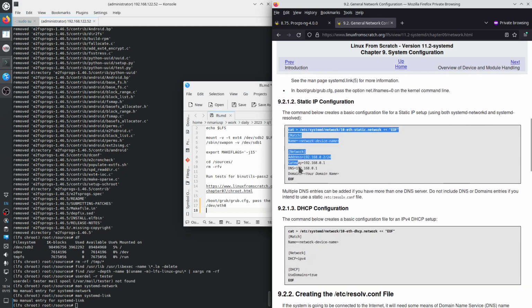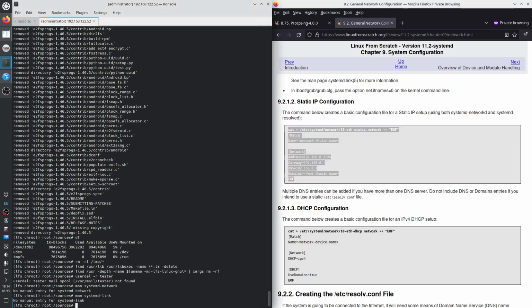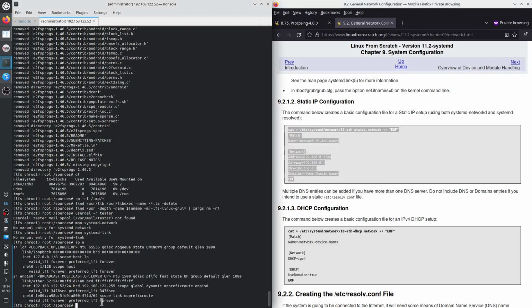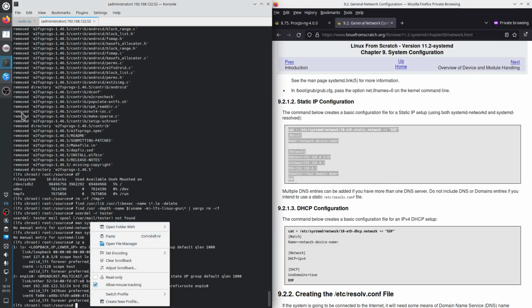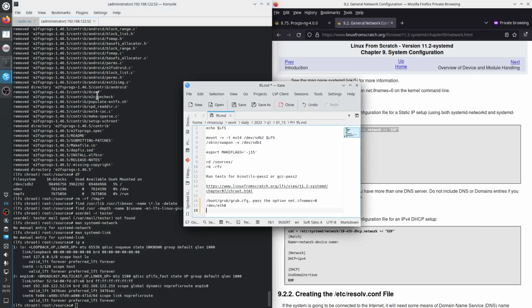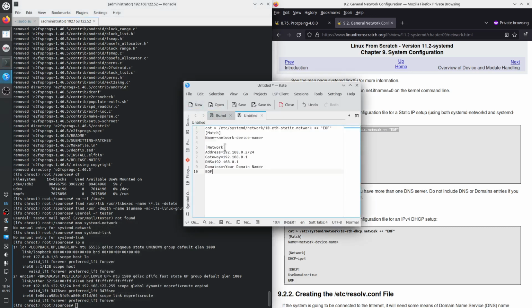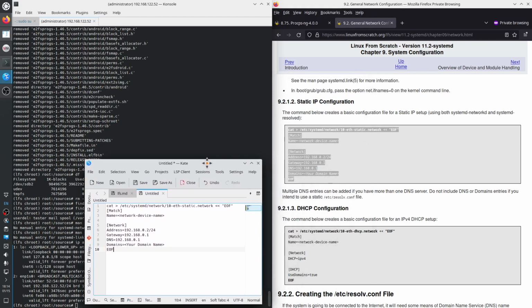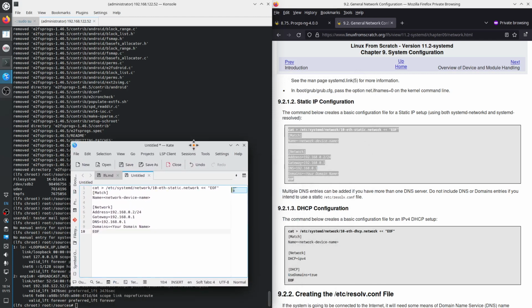Static IP configuration. Okay. So why doesn't it use DHCP?